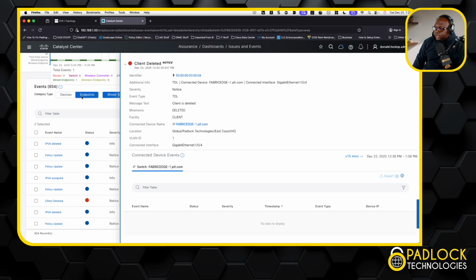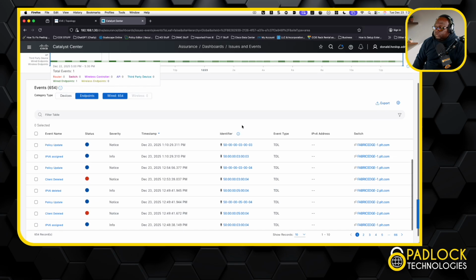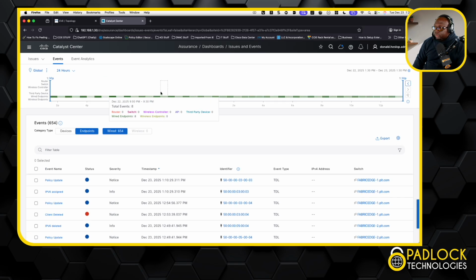Now, this can help you troubleshoot some issues, but you still need your troubleshooting skills if you've got to look at other things, right? Because at the end of the day, Catalyst Center will attempt to fix the issue for you, but the very last thing it's going to tell you is to create a TAC case. So if it can't figure it out, the last thing it tells you is to create a TAC case. Before you do that, you should do some troubleshooting on your own, because you may be able to fix it before you get that TAC case.